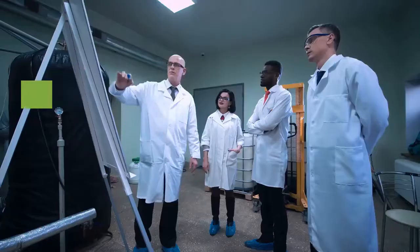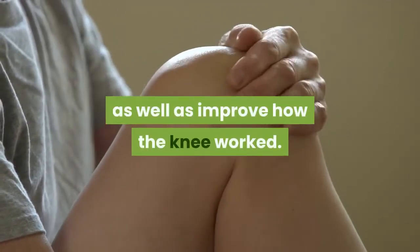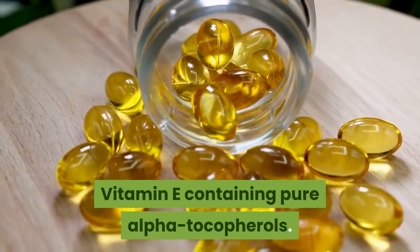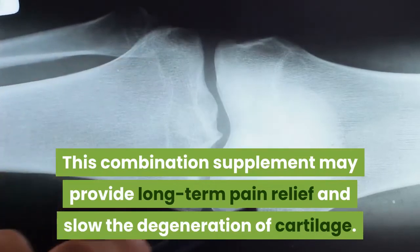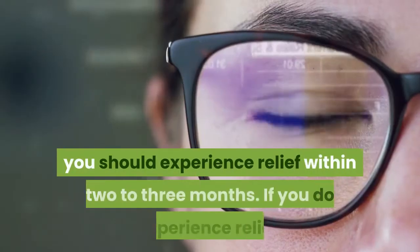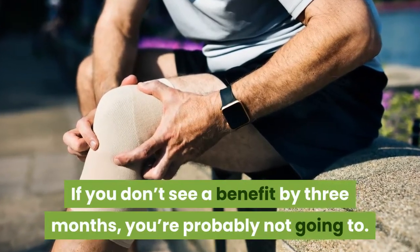Consider these supplements — ask your doctor whether any might be right for you. Ginger extract twice a day was found in several studies to help reduce knee pain in osteoarthritis patients and improve knee function; it has anti-inflammatory effects similar to ibuprofen. Vitamin E containing pure alpha-tocopherols may have anti-inflammatory benefits for people with rheumatoid arthritis. Glucosamine and chondroitin in combination may provide long-term pain relief and slow cartilage degeneration; some researchers believe it may also repair damaged cartilage. If it's working, you should experience relief within two to three months and may be able to stop taking NSAIDs.